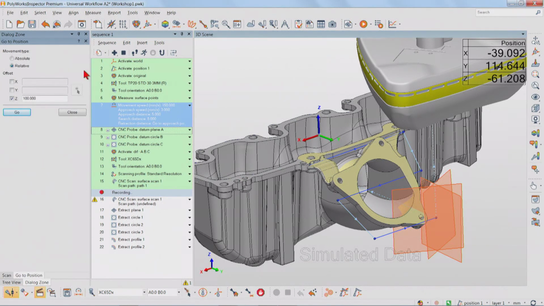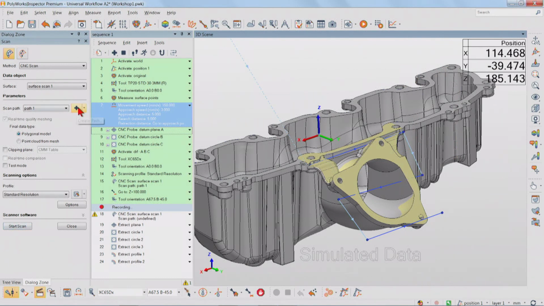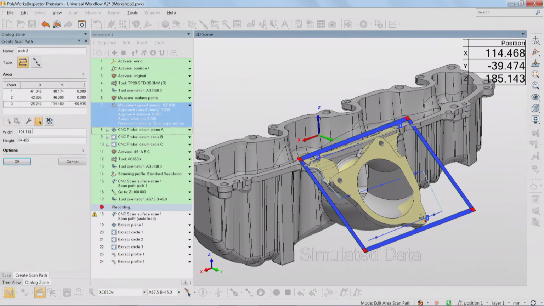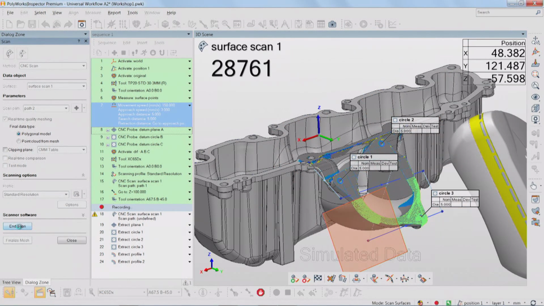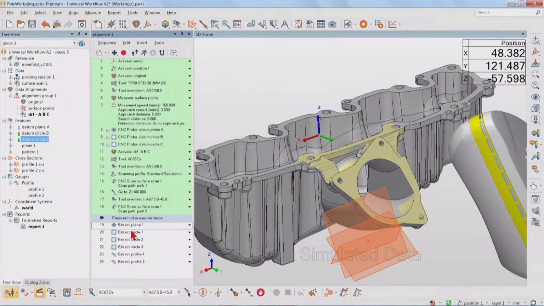So here I will just perform a go-to, so I can then use our pick tool orientation to change the orientation of the scanner. I want something that's approximately 45 degrees from that edge. And then once this is done, I can simply create a second path simply by anchoring on the CAD, and there you go. I can resume scanning and capture the data I need. Now at this point, once this is over, you can see in the sequence all the steps for the CNC scanning were recorded, and now I can get rid of the step that was here, and the sequence would complete by extracting everything I need.